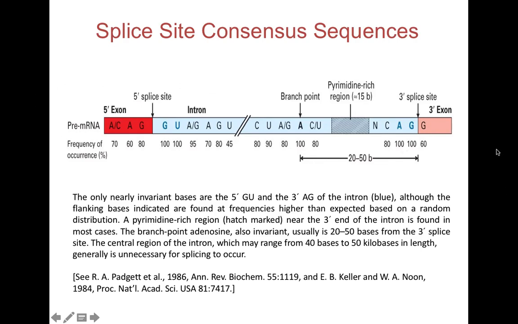in the process of RNA splicing, where the intron is removed and the two exons, the one at the 5' end and the one at the 3' end, are joined together. So in order to remove this intron, we would always need these sequences, the 5' GU sequence, the 3' AG sequence, and a branch point sequence. So they're fixed, they are invariant bases.